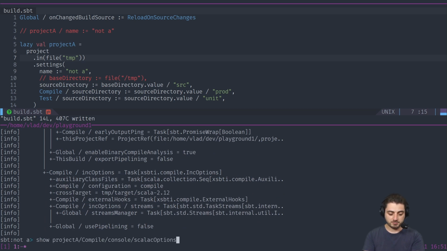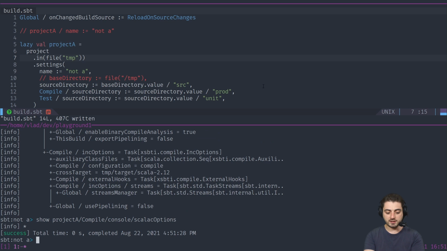All right, let's go back to showing this, and we see an asterisk over here, right? Because it's a sequence, this is how sbt displays sequences. It's sort of like a markdown list, right, with the asterisk, or I'm used to calling them stars, so I'm just going to say star. All right, so let's go and play with it.